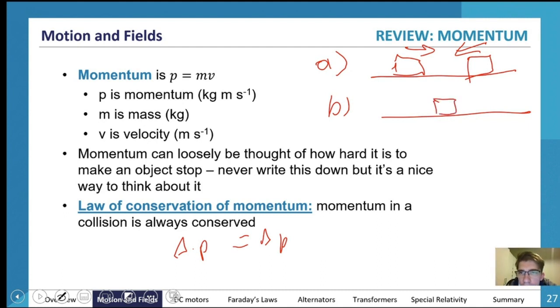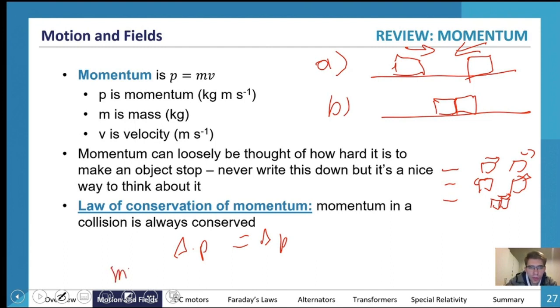And then the objects collide. In this case, there are three scenarios that can happen. Usually with momentum questions, there are again three scenarios, just like with projectile motion questions. The two objects collide and then they move in the same direction separately. They collide and they move in opposite directions separately. Or they collide and they move in the same direction but combined, attached to one another.